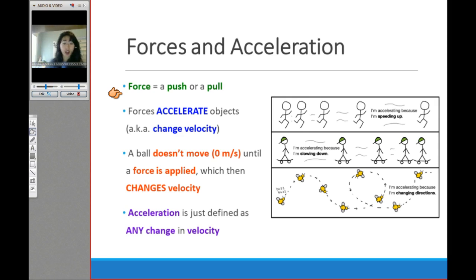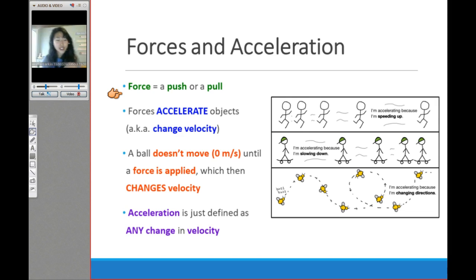Okay, so take a look once more at our ball. What is my ball currently doing? There's no forces being applied. It's doing nothing, right? So this ball is never going to move unless I start applying a force. Once I apply a force, then the velocity changes, right? It speeds up, it starts moving. Okay, it's taking a nap. Yes, it's daytime, so our vampire tennis ball is taking a nap.